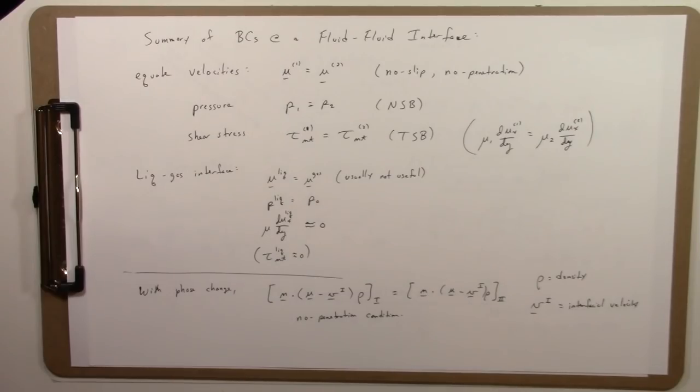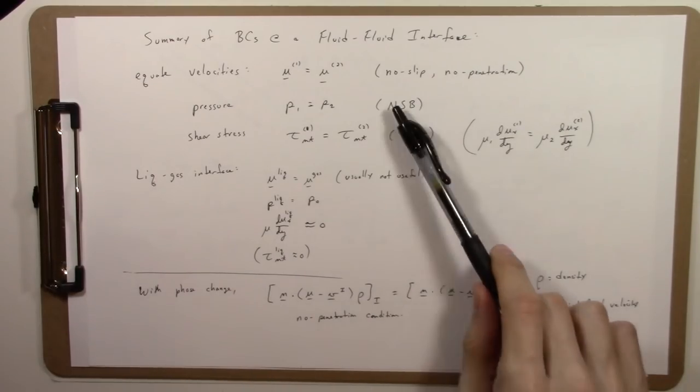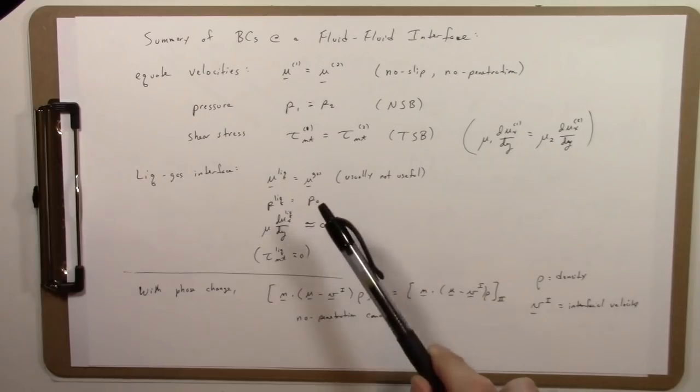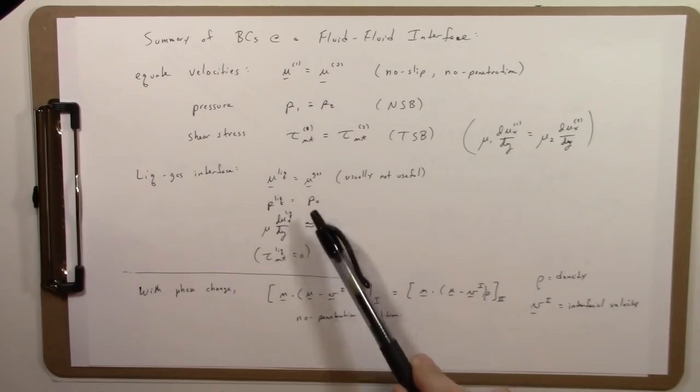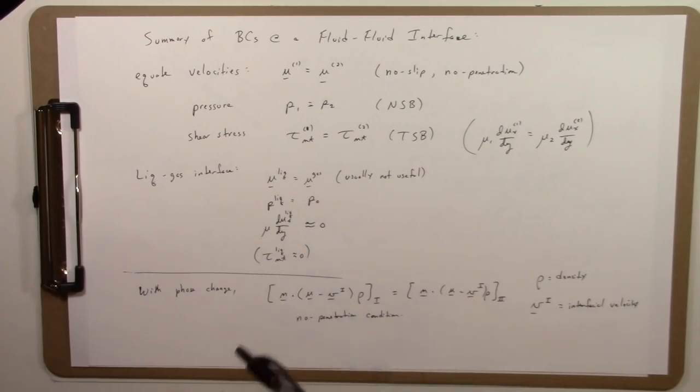So the simplified forms of the boundary conditions at a fluid-solid interface without phase change, no slip and no penetration, should be memorized, as well as the simplified forms of the normal and tangential stress balances as mentioned. Normal stress balance being pressure in liquid is equal to pressure in the gas. Tangential stress balance meaning zero shear stress at a liquid-gas interface. So those, as well as no slip and no penetration, should be memorized and become second nature to you. And we'll go through many examples in the next couple of weeks of applying these to solve fluid flow problems, and you'll have homework problems as well to practice on.